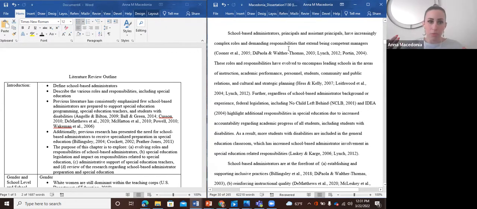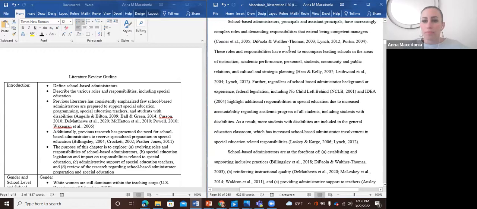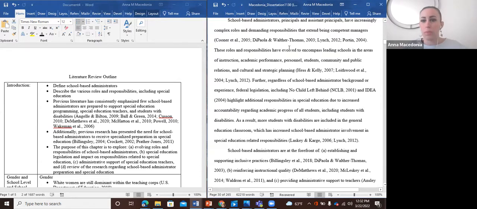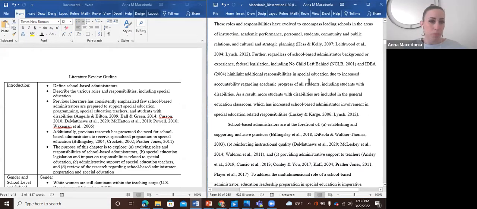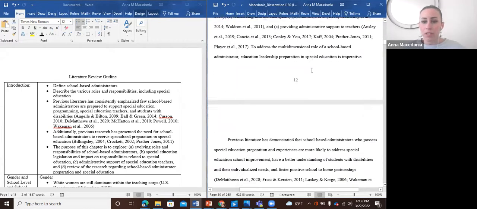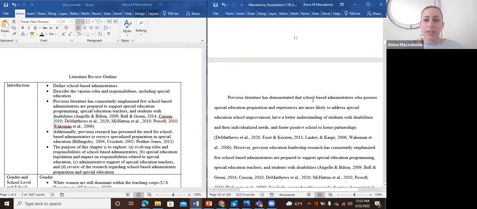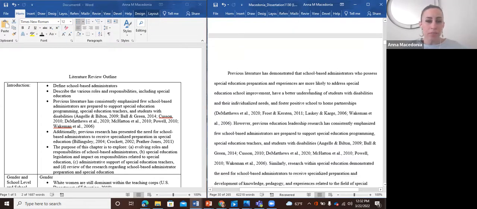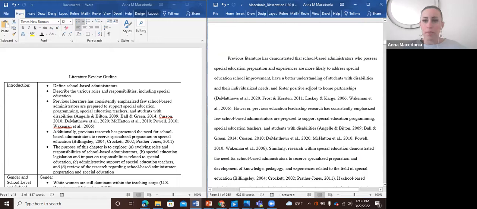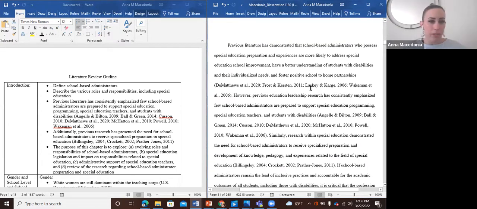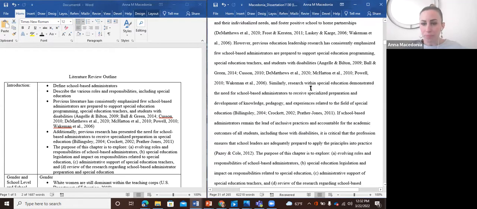I introduce this broadly, that they have a lot of roles and responsibilities, but regardless of their background or experience, they have additional responsibilities in the area of special education. So I, again, bring in previous literature that talks about how school-based administrators that have a background in special education are better able to provide for special education programming.